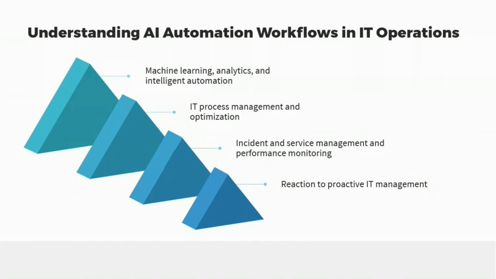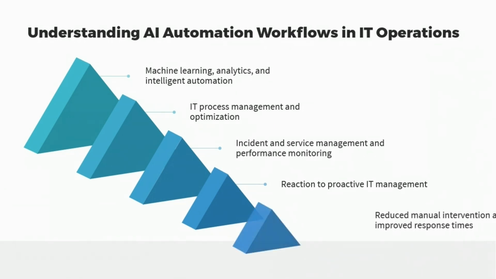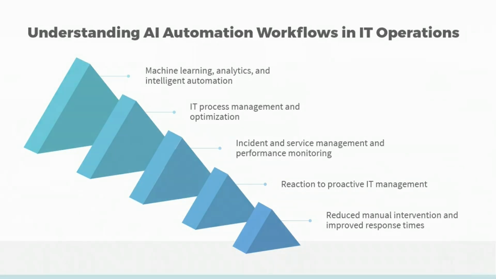And AI automation workflows enable organizations to shift from reactive to proactive IT management, anticipating and addressing issues before they impact operations. And on top of all that, by automating routine tasks and implementing proactive monitoring, AI automation reduces the need for manual intervention and improves response times to IT incidents and service requests.